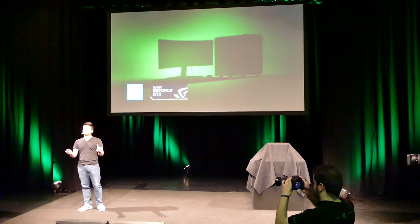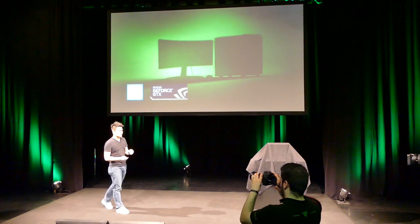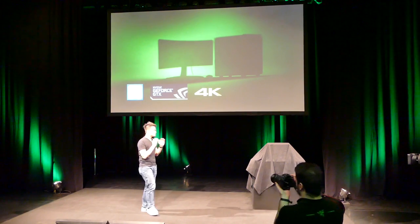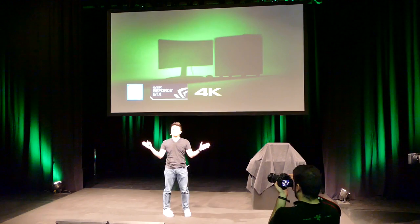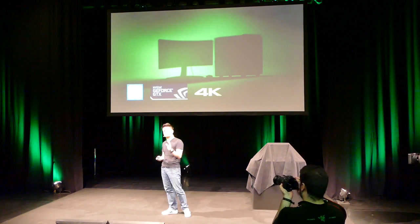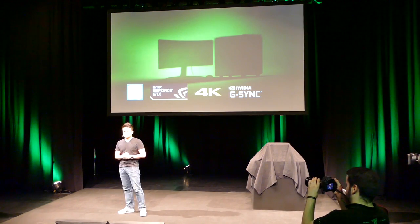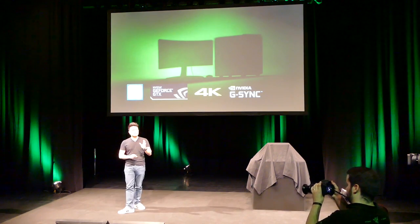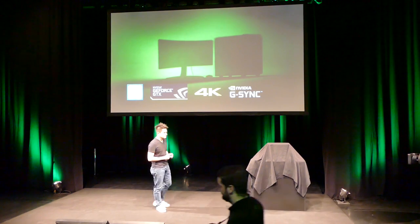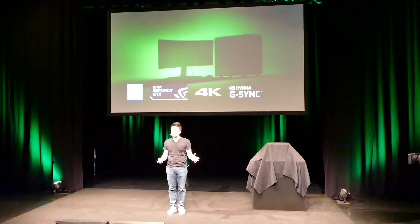What about the display? Well, we want to have great benchmarks in terms of the display. It's going to be pixel perfect. It's got to have a 4K display, you know, in today's world, one of the best gaming desktops. And not just any 4K display. We would want a G-Sync supported display from our friends at Nvidia again. A 4K G-Sync display.